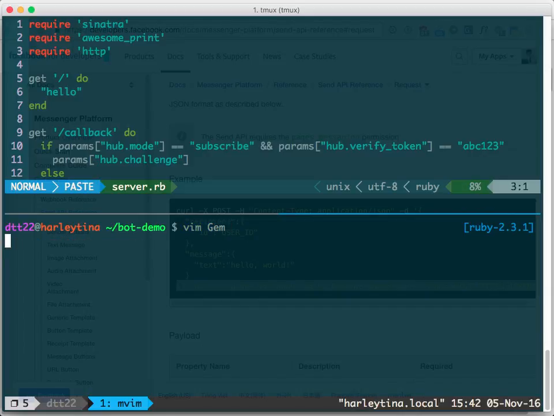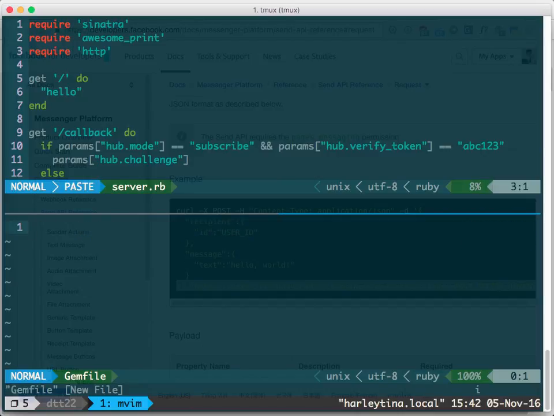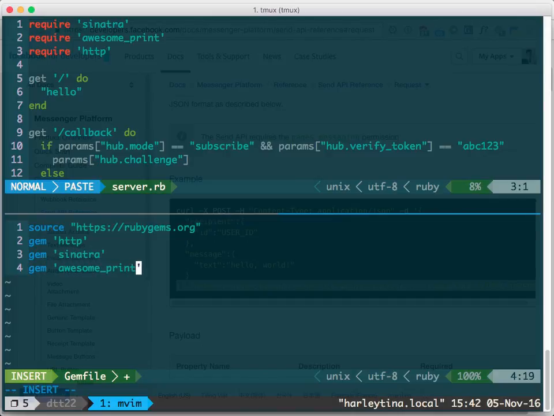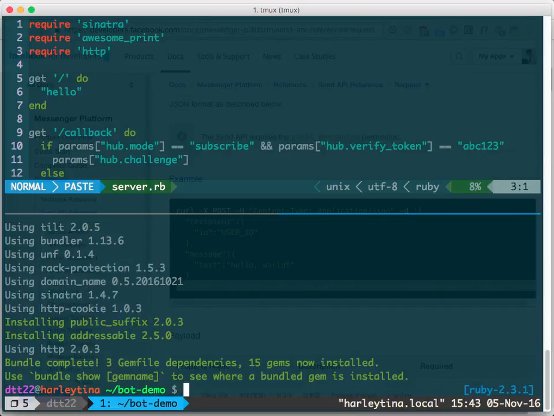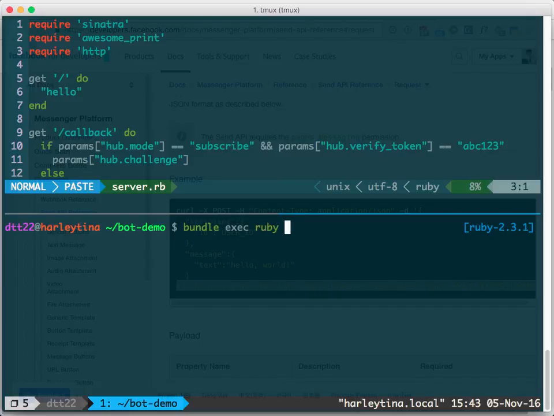So now you have to use some sort of gem management thing. So I put a Gemfile. And I need to run it from source HTTPS. This is where everyone goes to get gems. And let's just put all the gems I need here. Now if you have this and you run bundle, from now on you have to run, how do you run Ruby server? Bundle exec ruby server, right?